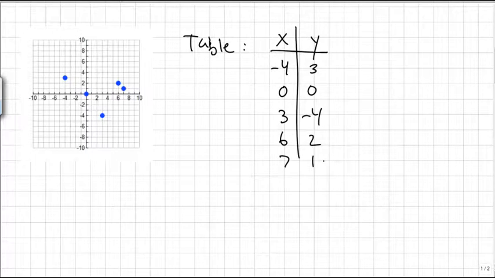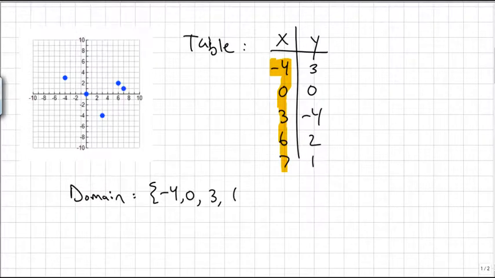So the domain of this function is just the collection of all the x coordinates of the dots. So this is by far the easiest graph to come up with a domain for because all you have to do in curly braces is to list all the x values. What I highlighted in yellow, that's the domain of this discrete function: negative 4, 0, 3, 6, and 7.